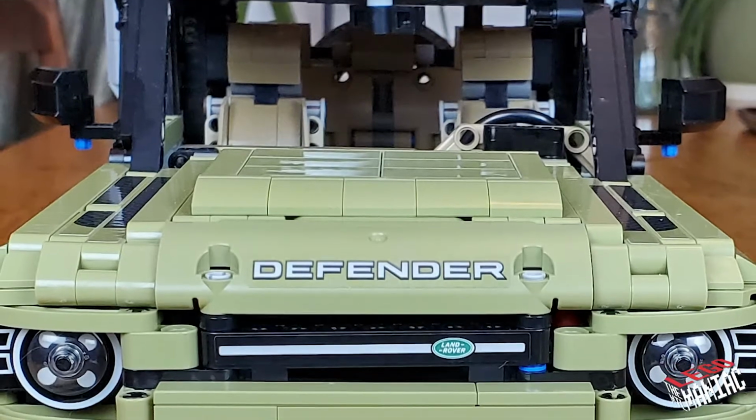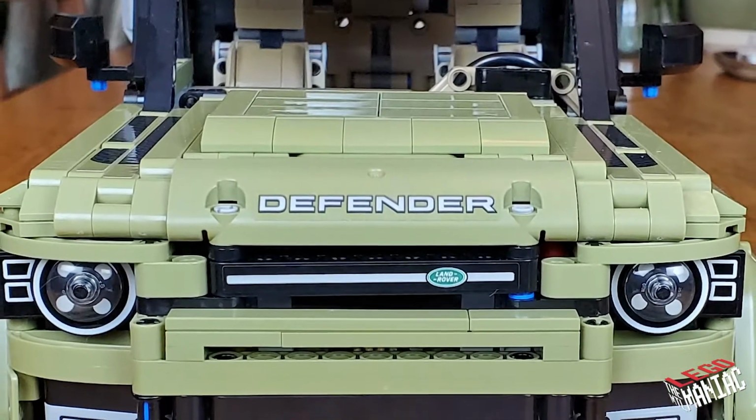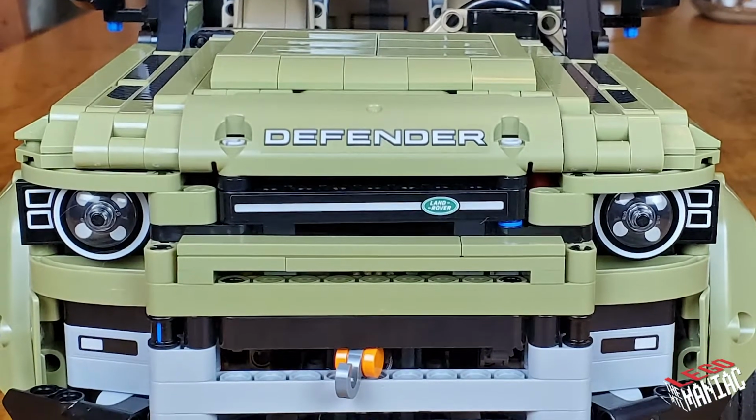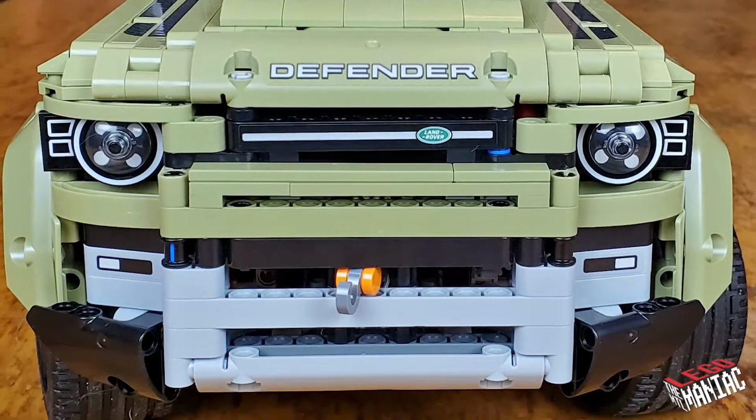Coming around to the beefy front end, we see the Defender mark clearly stamped right in the front center of the hood. The Land Rover logo sitting just beneath that, and flanked on either side by these nice large 4-point headlights, and of course, the little winch sitting right in the center beneath all of that.